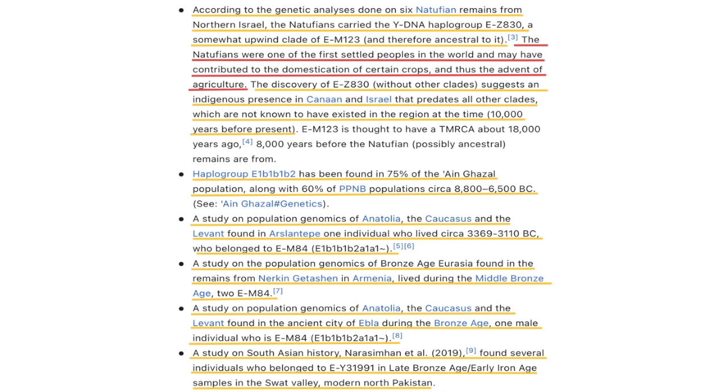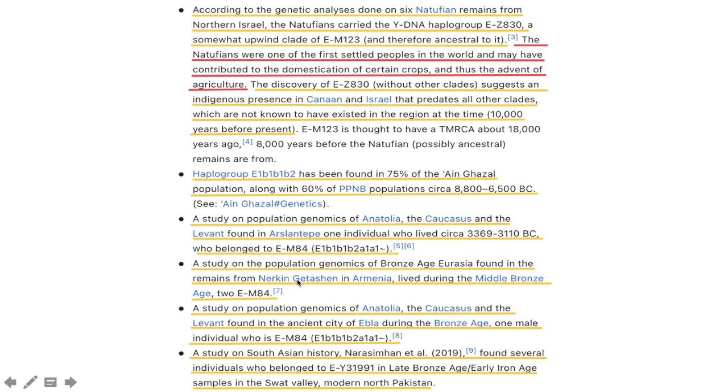And so you can kind of see an interesting timeline of these E markers. You see the oldest E markers in the Levant with the Natufians, of course, and then you see it in the N-Gazelle and the Pre-Pottery Neolithic B, and then you begin to see it expand into places like Anatolia, and other parts of the Levant and the Fertile Crescent.